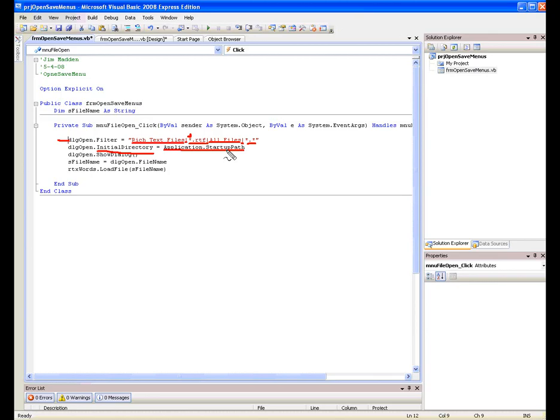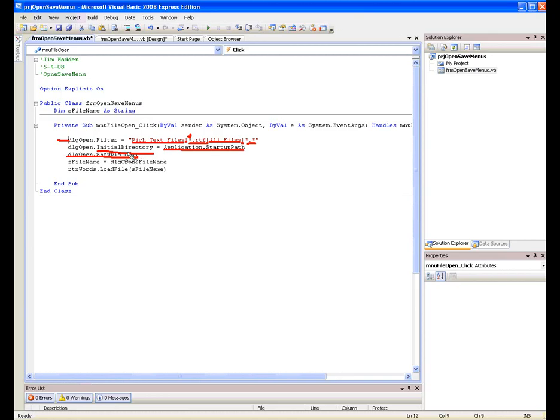So in which case you'd put inside quotes here, if you're going to do this without a special variable like I've done it here, you could put in there quote H:/ quote, and it would start in your H drive then. So those are ways of getting the initial directory set up. Then we want to show the dialog box. You've done this before. Open dialog show.